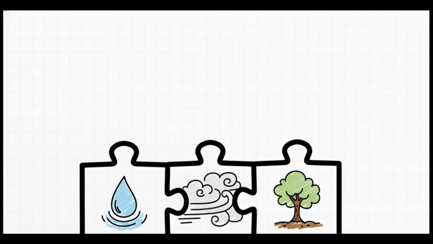The core realization here is absolute dependency. When we talk about water management, air quality preservation, and land conservation, we are talking about the strict prerequisites for human life. Every subsequent human system we're going to look at today relies entirely on the successful management of these 3 specific baseline resources. If we fail here, the rest of the puzzle pieces just do not fit.